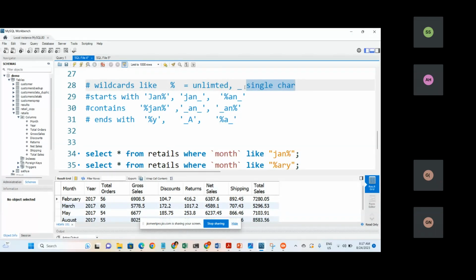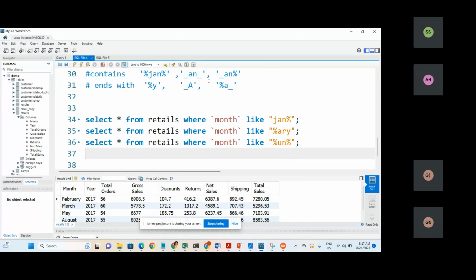If you want to check for two characters, you need to pass a double underscore, and it will allow two characters. If you want to check two characters after this particular John, pass two underscores. If any value satisfies that condition, it will return the records.